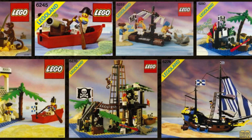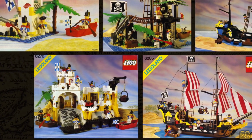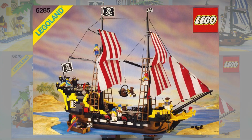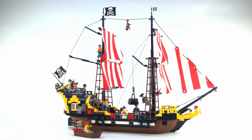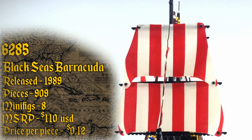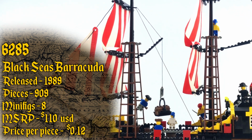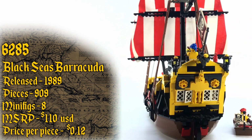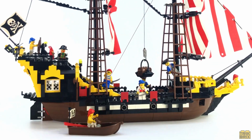And instead of starting small and working our way up, I've decided to kick this whole 30th anniversary celebration off with a bang. Widely regarded as one of the all-time greatest LEGO sets ever, I present to you the majestic Black Seas Barracuda, also known as the Dark Shark in some parts of the world. Designated set number 6285, this beauty contains 909 pieces, 8 minifigures, and retailed for $110 in 1989. Adjusted for inflation, that's about $225 in today's money, which undoubtedly made for more than a few disappointed kids.